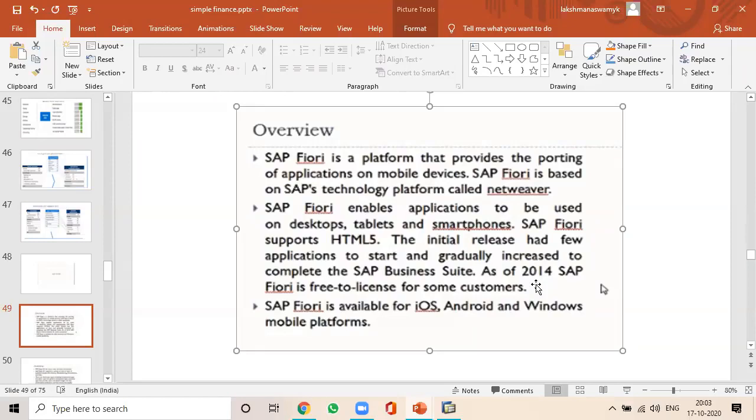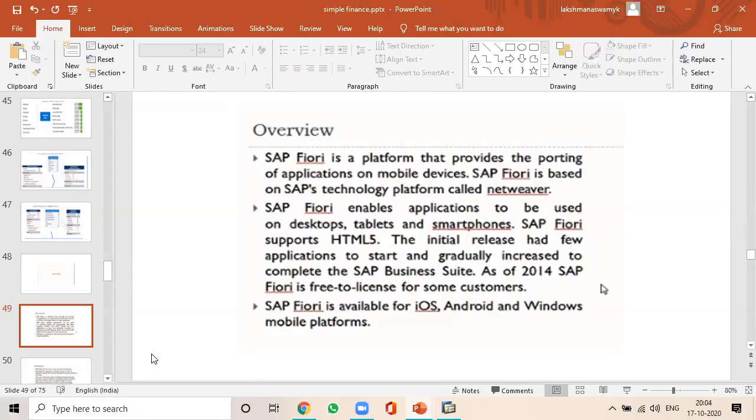They allow these customers to use the apps freely because they want the feedback from the customers. Based on their feedback, they can decide what developments are to be carried out in future versions of the apps. So at the beginning, the license to use SAP Fiori apps is free. SAP Fiori is available for iOS, Android, and Windows mobile platforms.